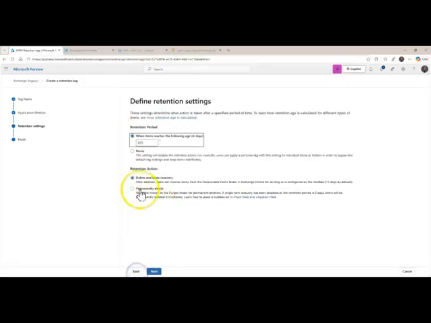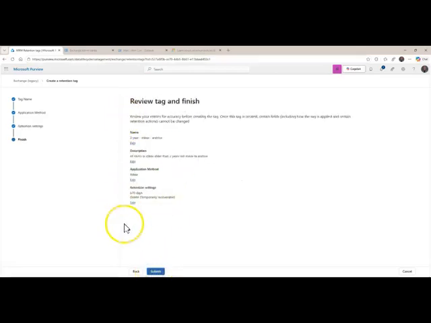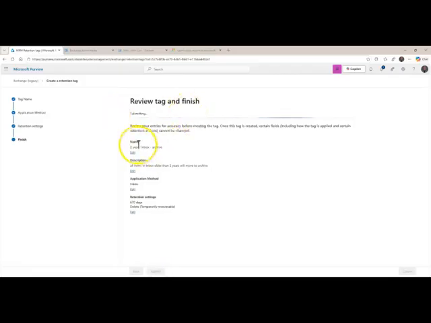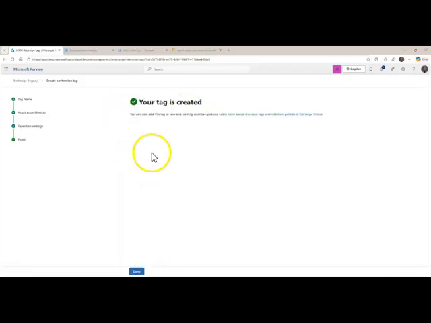Now, by the way, I could have gone back and said, what are we going to do? We're going to permanently delete, or delete and allow recovery. So it's going to go into a soft delete first. And that's fine. That allows us to pull that back. And I generally tend to do that. So we're going to do that next. So that is basically our tag. We have a 2-year inbox archive. Okay. So that's fine. So that's a good tag.